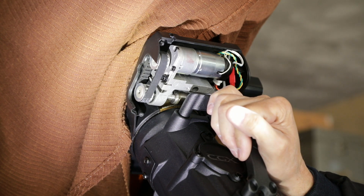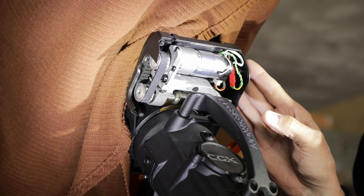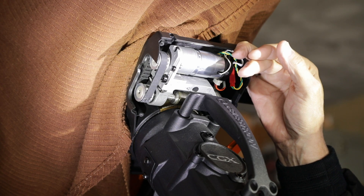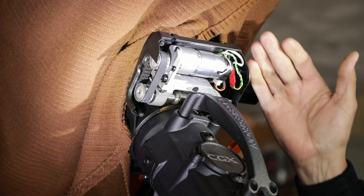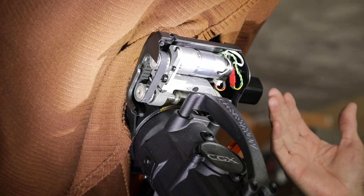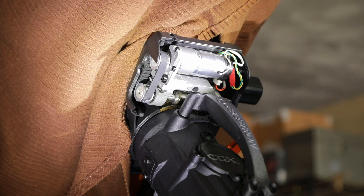What I do is every spring I'll clean off the old grease and re-grease the gears, then I'll set my backlash. Whether it's deck or RA, that's done — I'll put the cover back on and then do the next one. Every spring I've got perfect backlash. It took 10 or 15 minutes to do this.